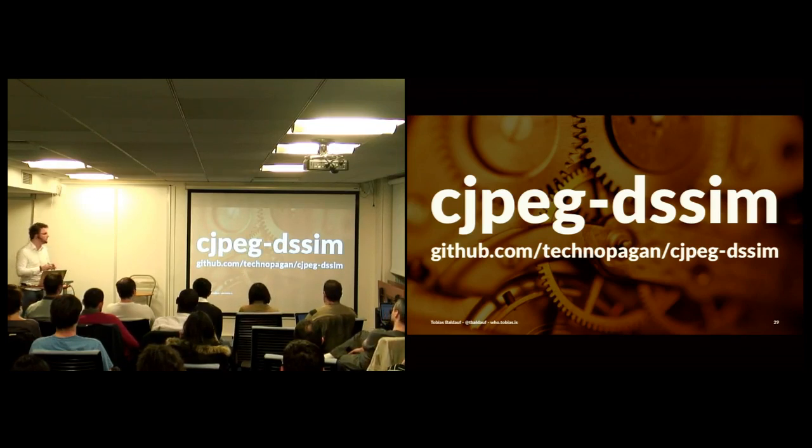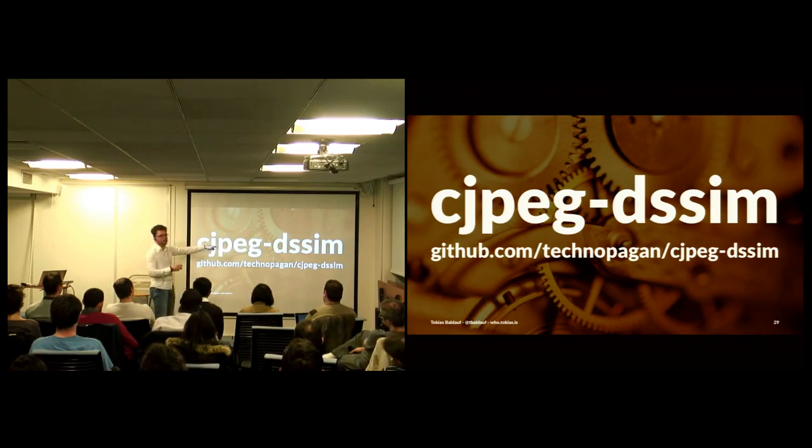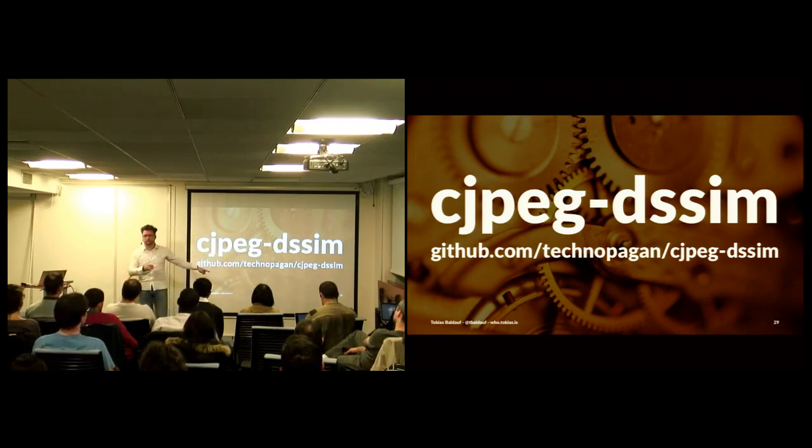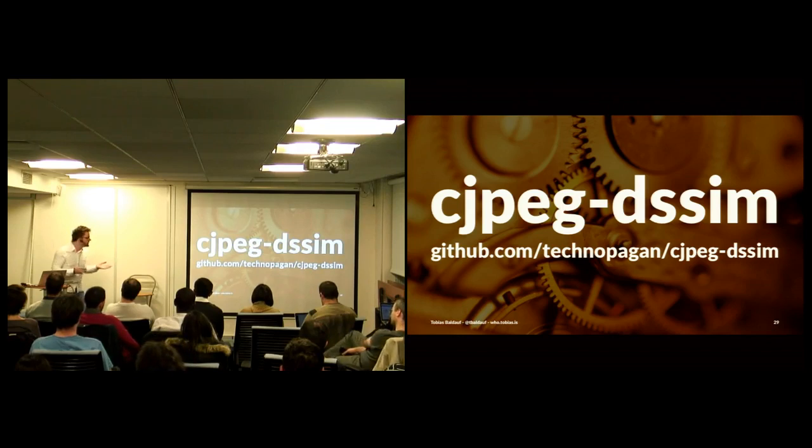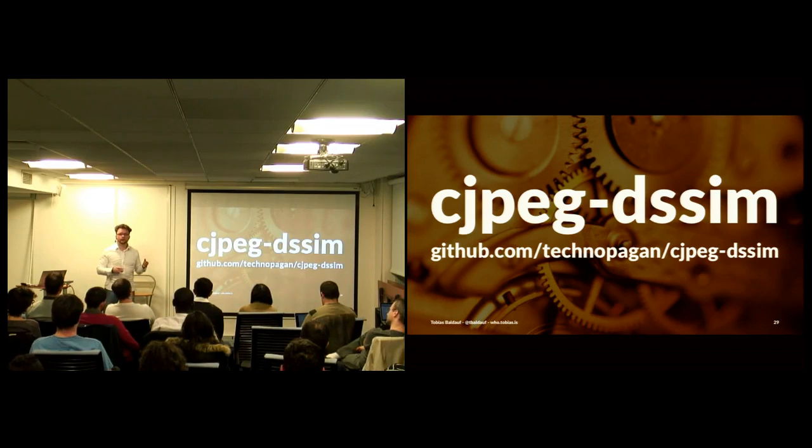And the result is JPEGdssim. As you've maybe remembered, JPEGmini stands for compressed JPEG, and DSSIM is the dissimilarity tool. And that is a very simple script available on GitHub, open source, BSD license version 3.0, which is a simple binary search, actually. You know how binary search works? Cool. So it starts off with a JPEG quality of 80 for mods.jpg, so it runs mods.jpg under the hood, and finds out how much visual difference is in the initial run. So when mods.jpg ran with a quality setting of 80, how much difference does that incur?